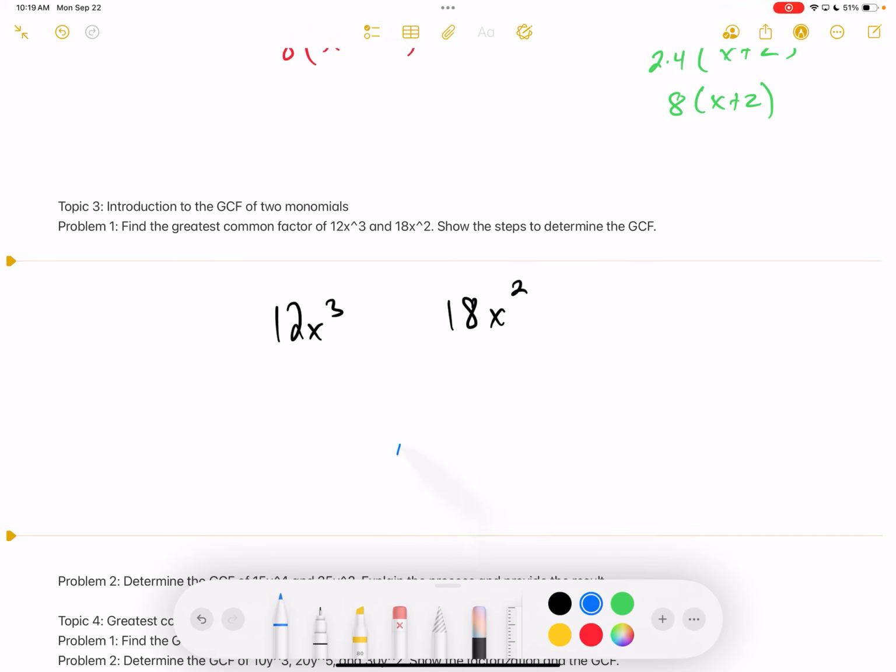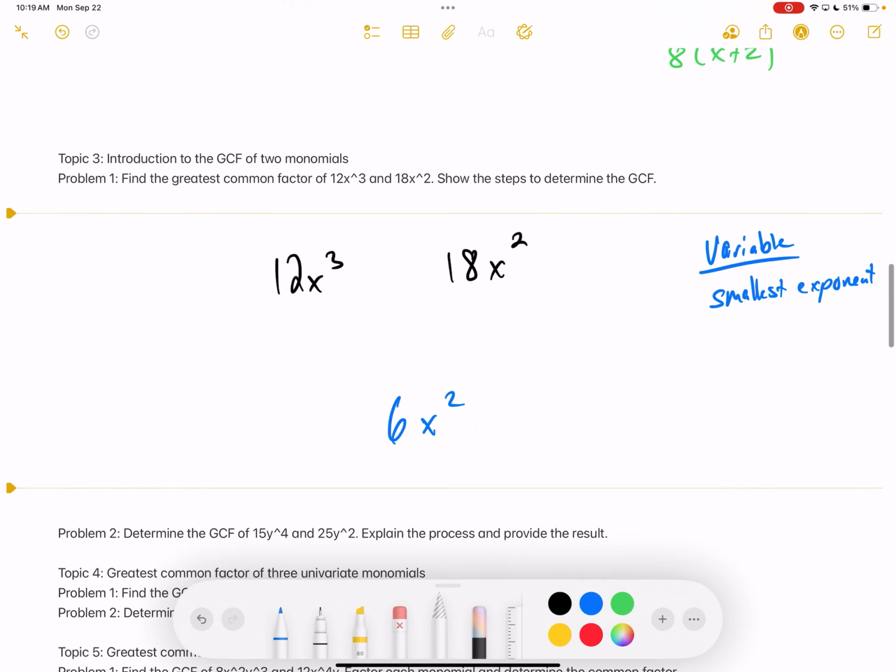Is 6, okay? What you do with the x's, what you do with a variable, is you take, it's what I'm dividing out, okay? So if I tried to take, it's either going to be 3 or 2, we know that. Because there's 3 here and 2 here, right? But if I tried to take 3 x's from here, I'd be fine, right? But what happens if I try to take 3 x's from there? I can't take 3. So when you see a variable, you actually take the smallest exponent because I cannot take more x's than I'm given. I'm only given 2 x's here, so I cannot take more than 2. So I get 6x squared there.